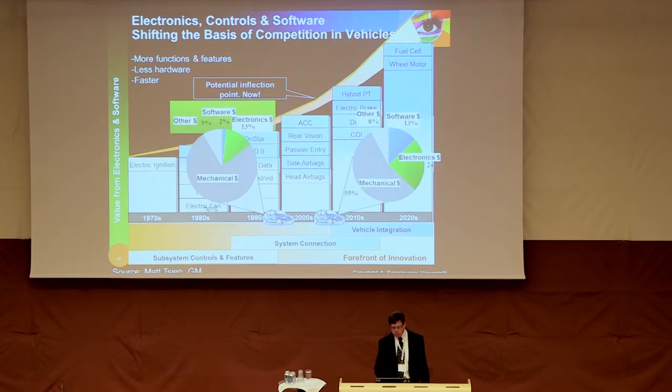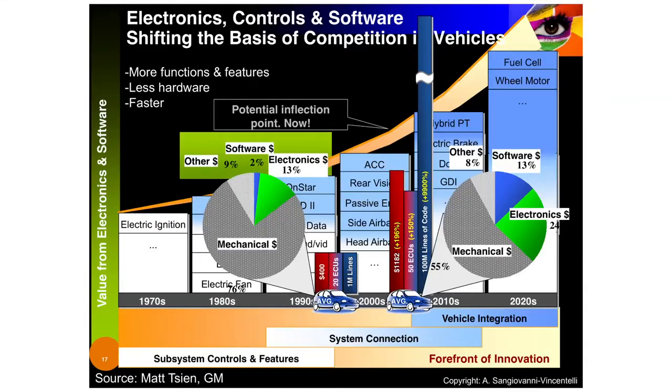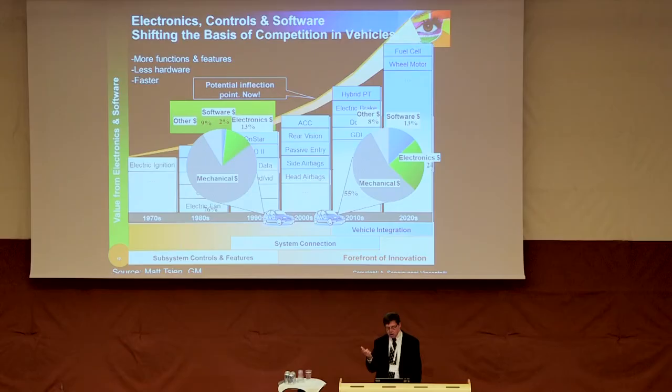Okay, here's a chart that Alberto Sangiovanni-Vincentelli gave me, and it's a cartoon, but it's interesting. I don't play at all in the automotive market, people here do, so they can say whether this is correct or not, but this was a chart publicly available from General Motors. What's interesting here is that it used to be a mechanical system. I grew up and there were carburetors. That's how old I am. Now you have other things, but the electronics is actually shifting to be much more important.